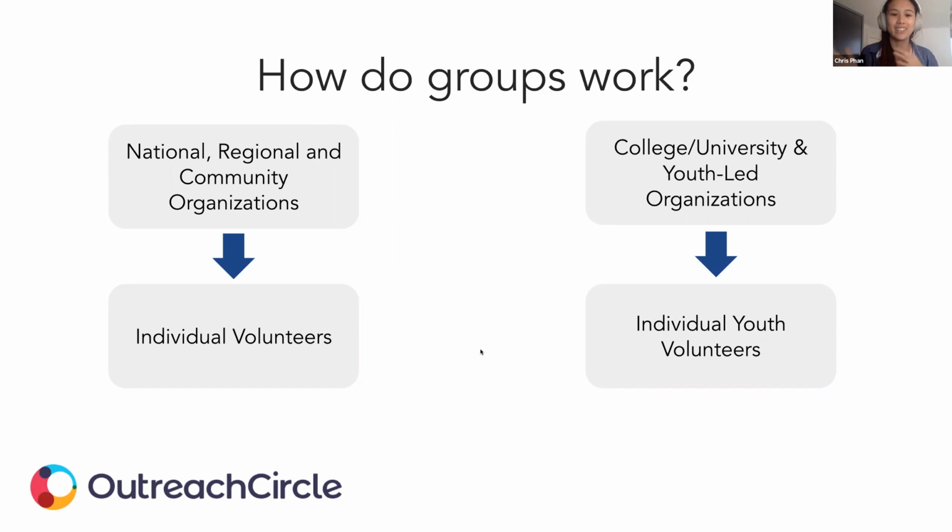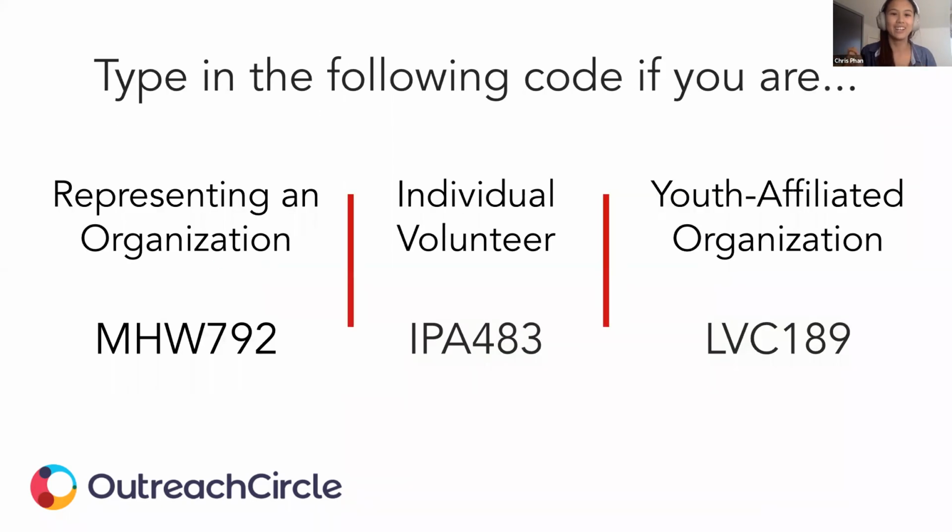And so Wiley is going to show us on the next slide if you're representing an organization. So that first one, what code you should put in if you're just an individual volunteer, or if you're a youth affiliated organization, which 3 of these you should be joining into. So yeah, in that box, you definitely just want to put any of those 3, depending on where you feel like you would fall in, based on what Chris said. Once you type the six-digit code in, APIAVote will pop up in the search box, and you just click on that, add it to your supporting organizations, and you should be all set.